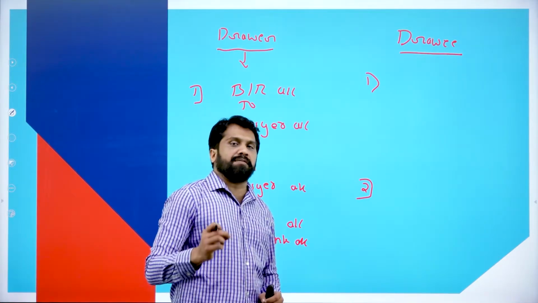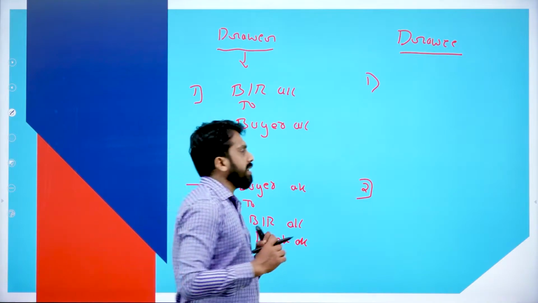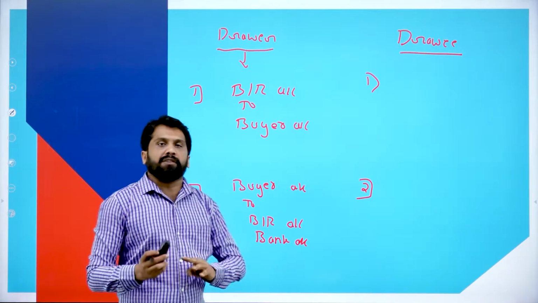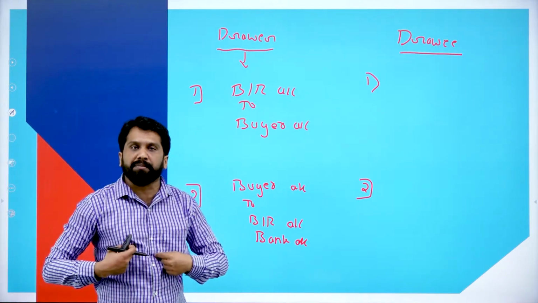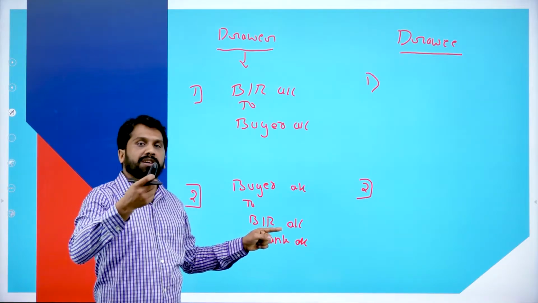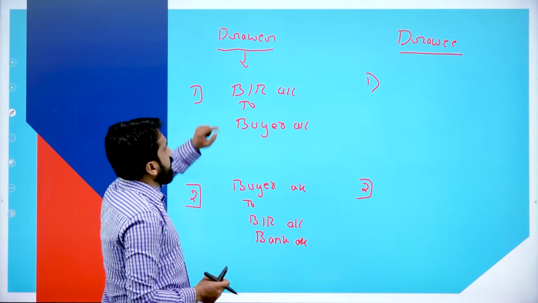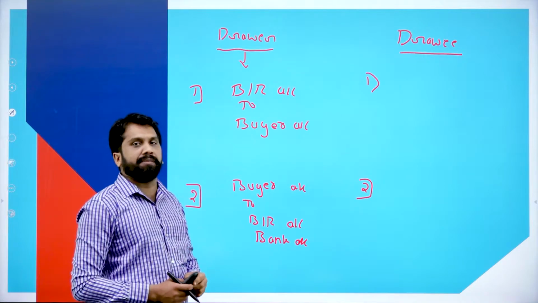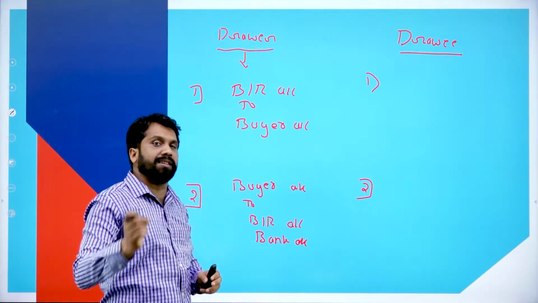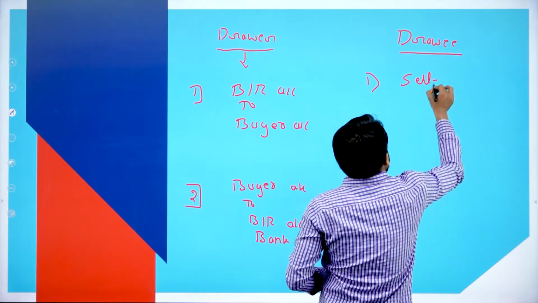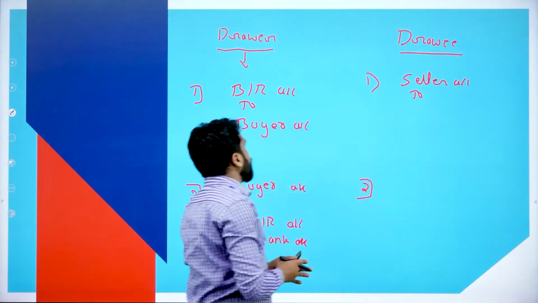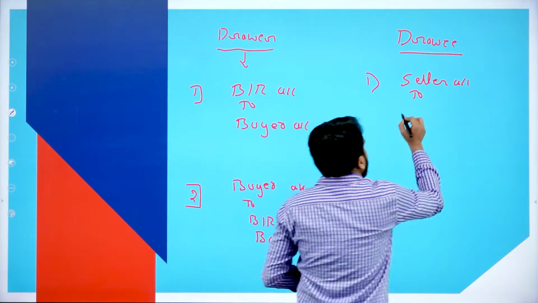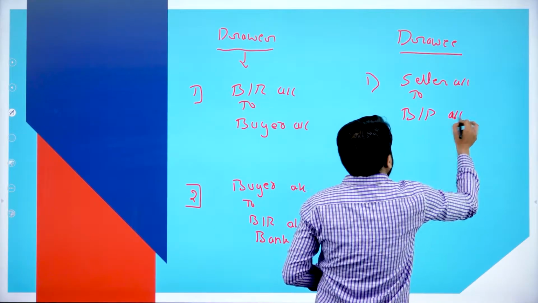Journal entries in the books of drawee, or else we can call it buyer. Now, the first journal entry will be, as I told you, reverse, ulta of this. For example, if you are preparing the journal entry in the books of mine, it means this one. Journal entry in the books of you, it will be ulta. Now, bills receivable account debit to buyer. If you reverse this, buyer to bills receivable. Instead of buyer, who is the opposite person? Seller. Seller account debit, ulta. Bills receivable's opposite is what? Bills payable.